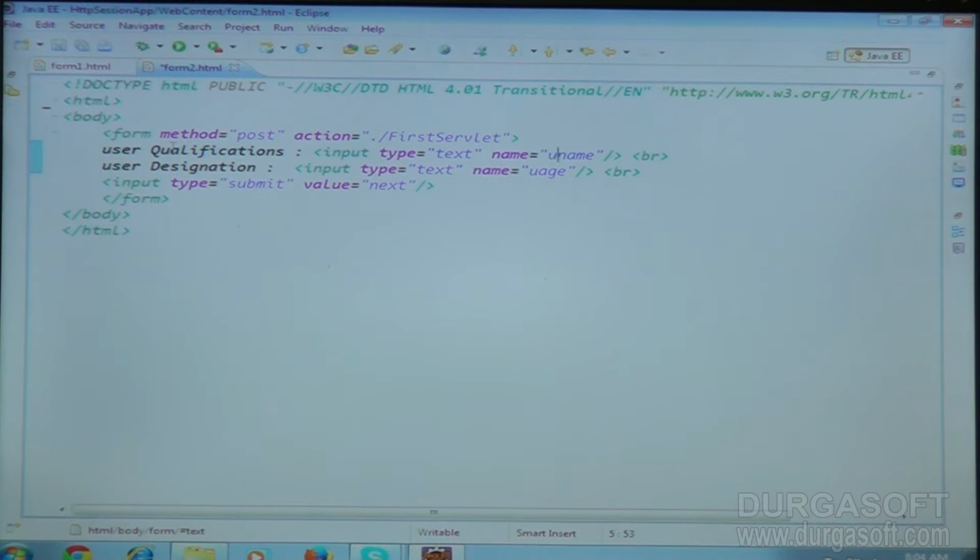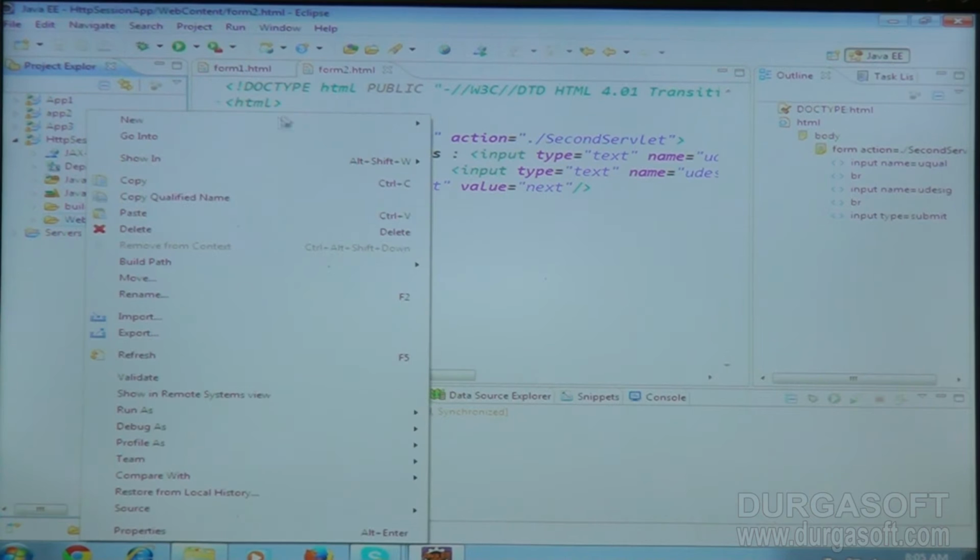Input type equal to text, next is uqual and udesignation. Control S. Click on the next button, and the request is sent to the second servlet, right? This is my second servlet. When I click the next button, control goes to the second servlet, which will be executed. I will write the servlets also.